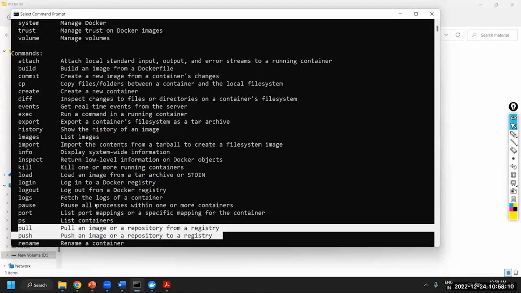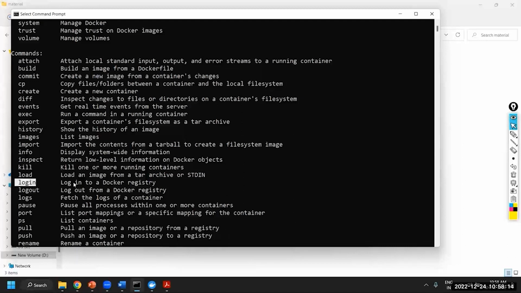And for this, you'll have to, of course, log in. You can just say Docker login, and you'll be able to connect to your repository. You need to give your username and password on the command prompt to connect. This is to build the image. We'll run this now, and we'll try to construct an image.